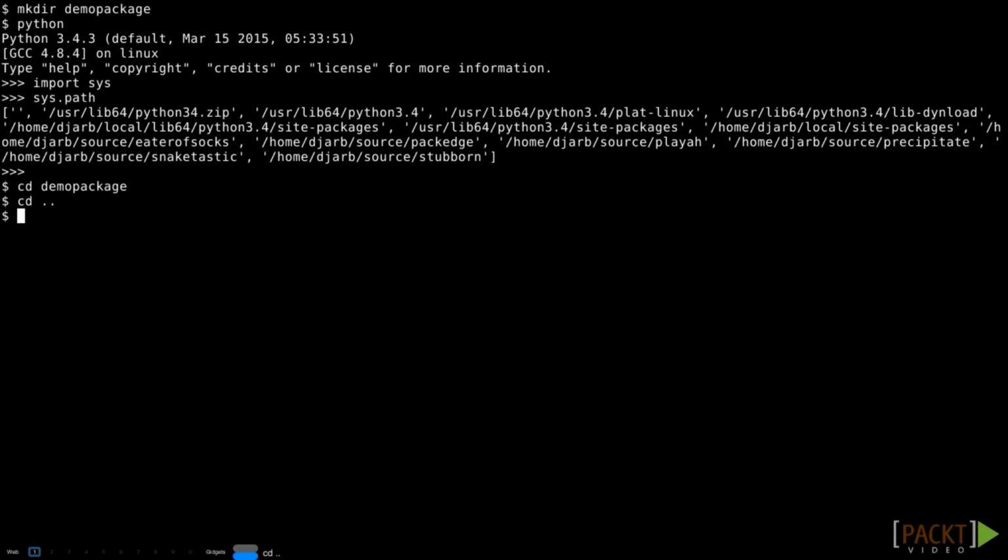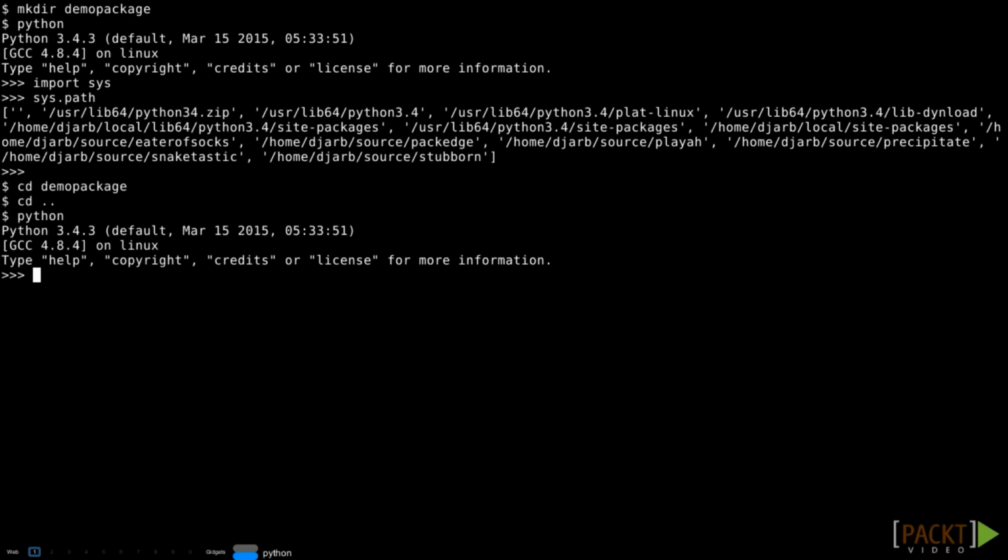Notice that the first entry in the sys.path list is an empty string. That stands for the current working directory. For those of us using the command line, the current working directory is just the folder we're currently in. We can change the current working directory with a cd command. The fact that the current working directory is on the path is convenient during development. It means we can just set the current working directory to the place where we're doing our development, and all of our packages become available, at least as long as we use the command line to launch Python.